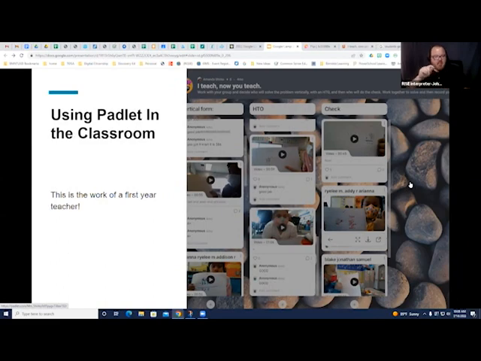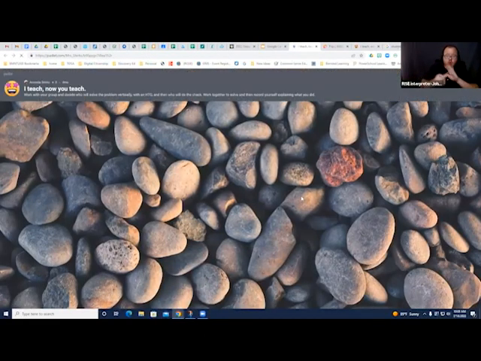And the cool thing about Padlet is there are so many different things. You don't have to just use video, but again, it's kind of like that virtual bulletin board. One of the things you can do within that sticky is a kid can create a video and post it within that sticky. Okay, so I'm going to go ahead and show you this example.